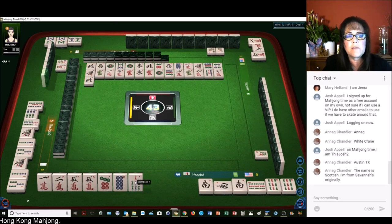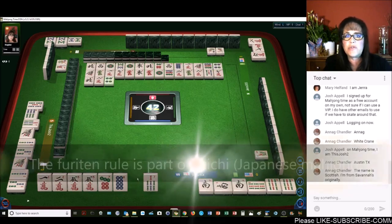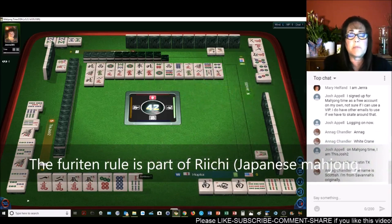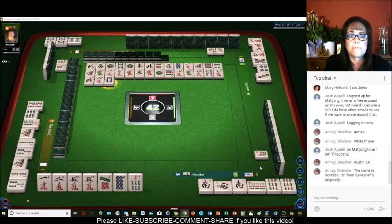With Hong Kong Mahjong, if you discard a tile that you need later, it's okay to win on that. There's no Furiten rule with Hong Kong Mahjong, nor is there a Furiten rule with Mahjong competition rules. White dragon. Pung.